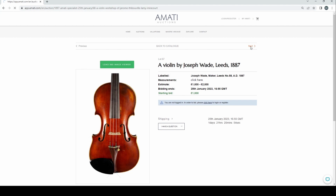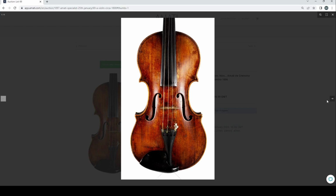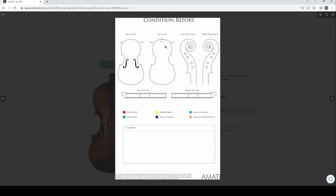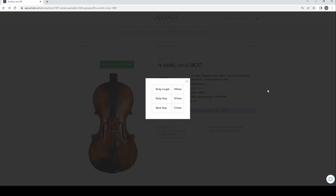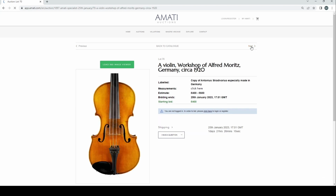I think I did a short video on that. Another JTL violin here. I just skipped through those, to be honest. Violin circa 1800. This violin I really like. This is one of my favourite violins in the auction. Just the general workmanship, the feel of it. Obviously it's had a lot of repairs and needs some more repairs near the button, but I think this is a nice instrument. Length of back 359. It's within acceptable territory, and the price isn't too crazy, so I think that's an interesting violin. That one may be good for a player.